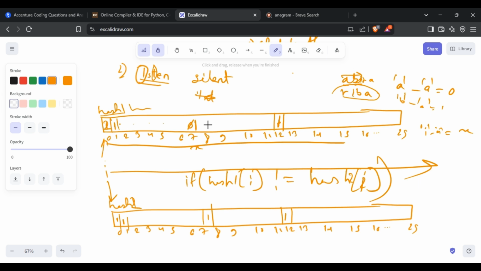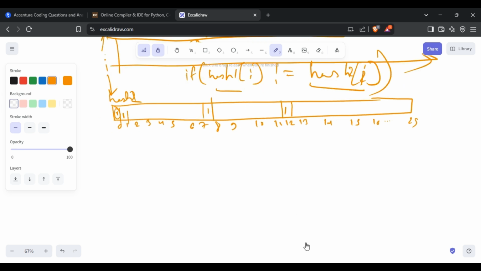Why? Because we can see that 0, which corresponds to small a, is twice in the first, but here we see that it is only once. Therefore, this is not an anagram. However, if we find that the values at all positions are the same in both hash arrays, then we can tell that this is an anagram.